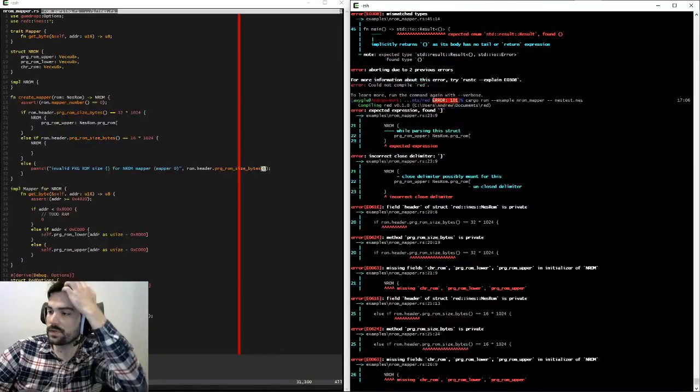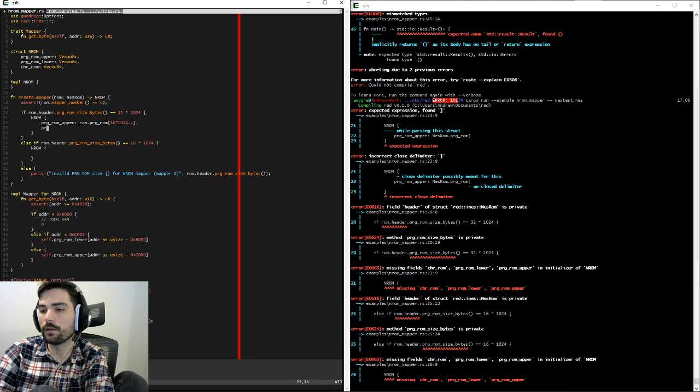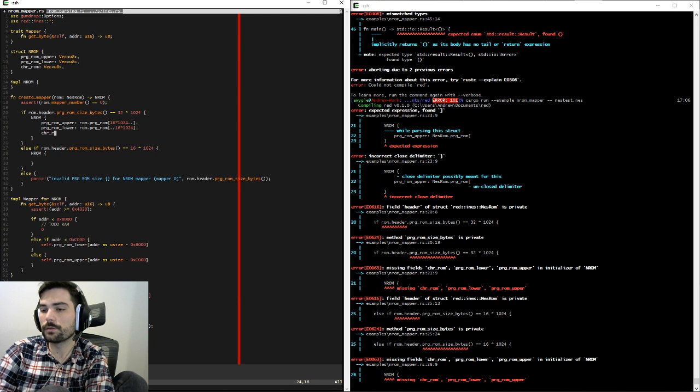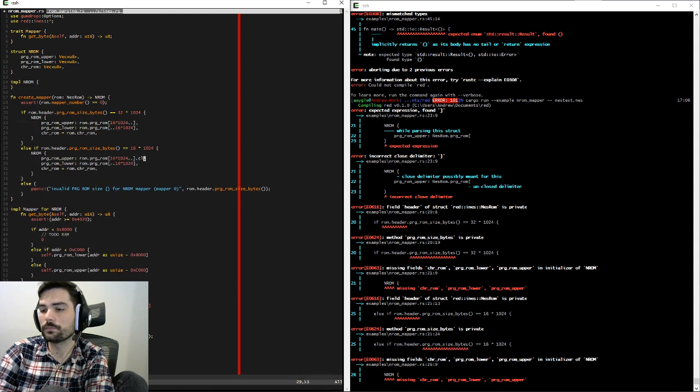because I didn't expose those methods, which totally makes sense. Also, I didn't finish filling this out. So rom.prg_rom from 16 times 1024 to the end. ROM lower is rom.rom dot 16 times 1024. And then CHR ROM is rom dot CHR ROM. I don't even know if it is a thing.